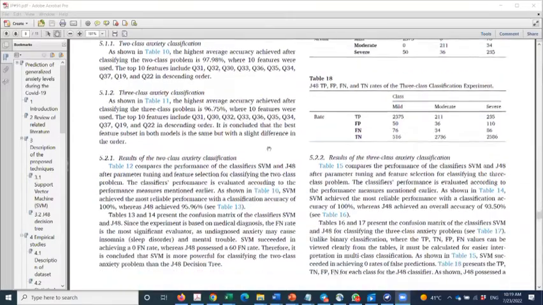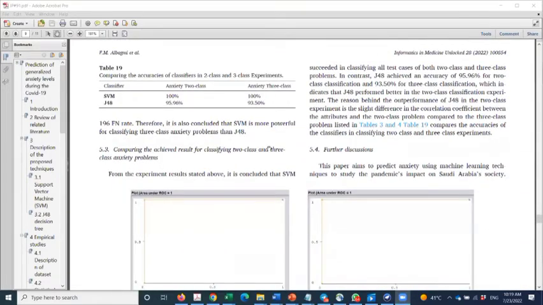And they all indicated that, okay, by trying to reduce the number of features, we can actually get even better result for G48 while reducing the number of features for both of them. So finally you see here that for 2 classes, SVM is having 95, while for 3 classes, G48 is having 93.5, it's having 95 here, while SVM is having 100 for the 2-class problem. And that is clear, it's natural.